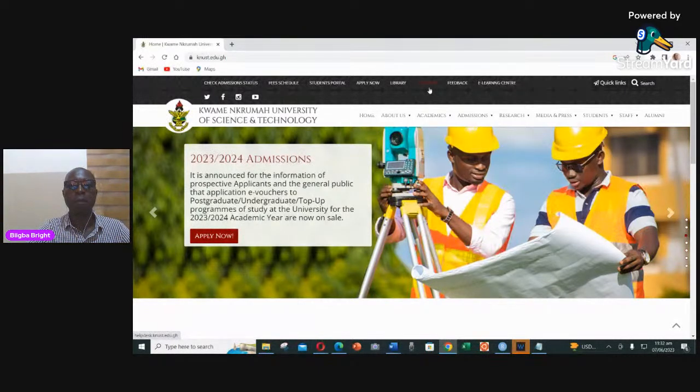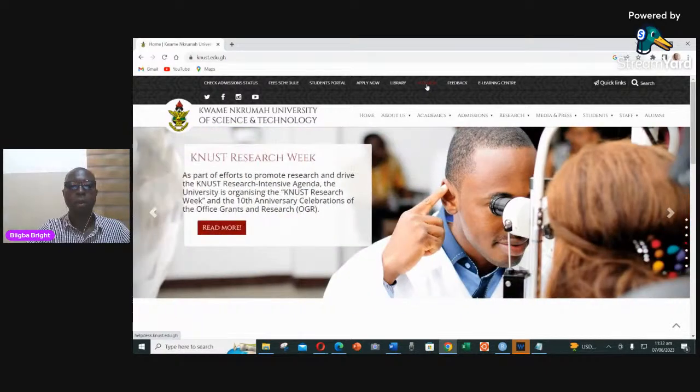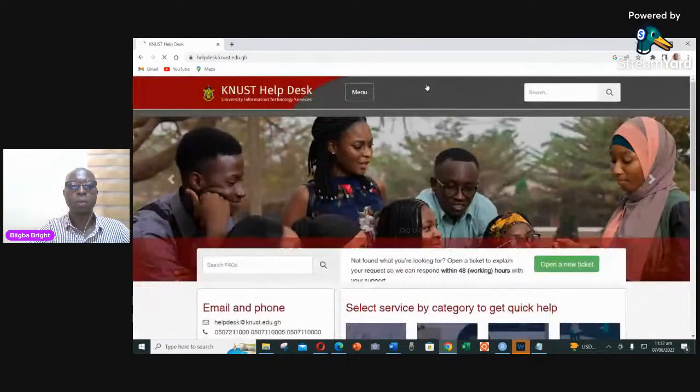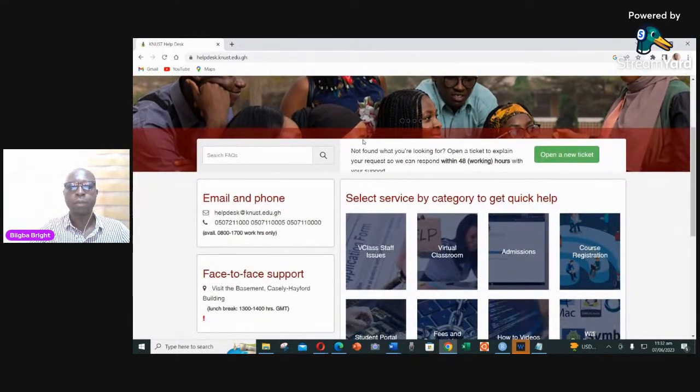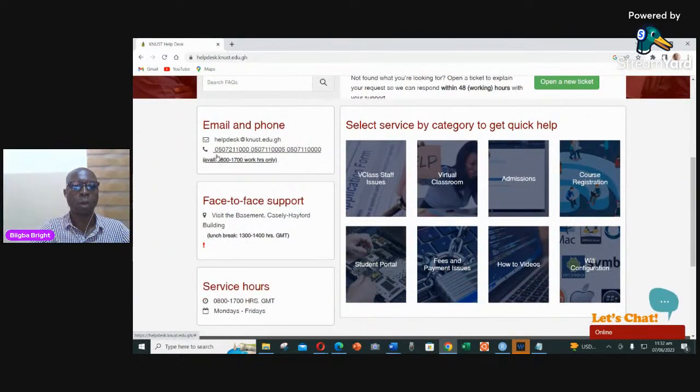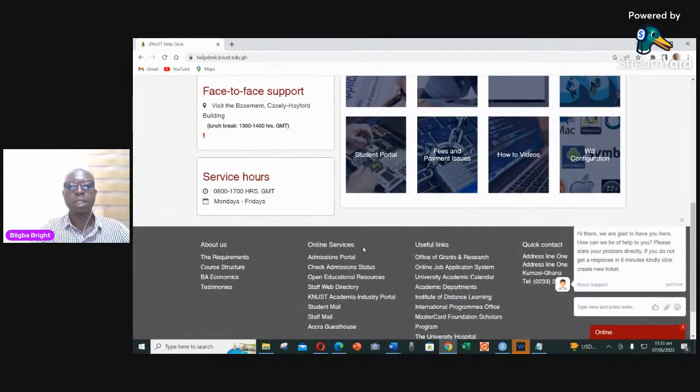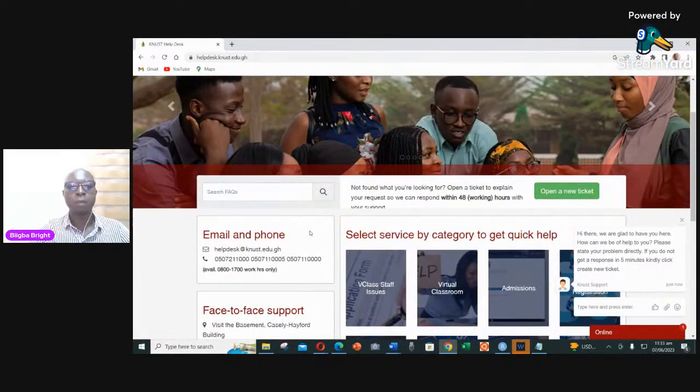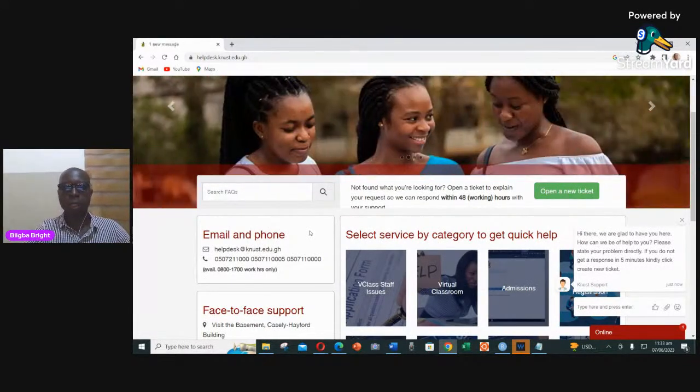If you want people who can clarify every information for you about the university, there is a help desk at the registrar's department, and you can always click here. If I click on the help desk, it's going to give you all the contacts that you need. You can see the help desk, they are all here already. Look at the numbers that you can call. If you want face-to-face, they can simply create a Zoom encounter, or we even have our V class, where you can have face-to-face interaction with the help desk, and they are ready to assist you with any information at all that you want, for free. There's no charge attached to it.